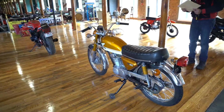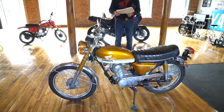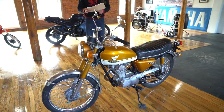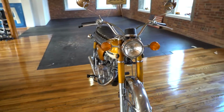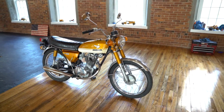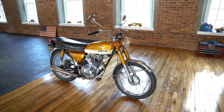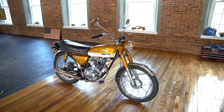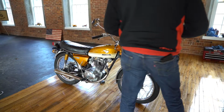So it was steam cleaned, hot water pressure washed, and hand washed. The clutch cover and ignition cover were polished. All the chrome was clean and polished. Fuel tank and side covers were waxed. The chassis was touched up. The frame and swing arm were painted. The chassis visible components were touched up or repainted. They used a vinyl conditioner on the seat. The controls were all cleaned up and polished. The entire bike was cleaned and detailed from top to bottom.